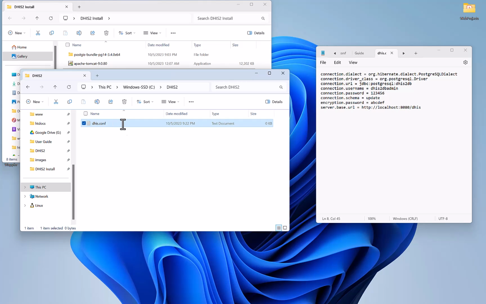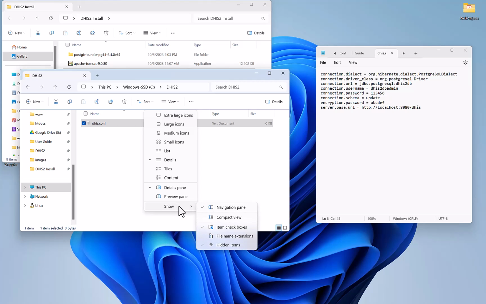This is a text document, but we need to actually change it. It has a .txt extension, so you are not seeing it. You need to make sure you turn on, if we go to the view, show file name extensions.